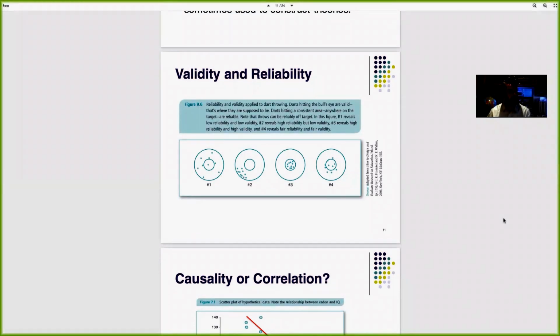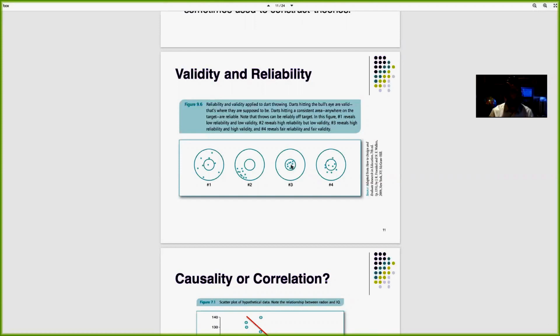The terms validity and reliability can be understood by looking at this bullseye chart. What we're really looking for is valid and reliable data. If we look at the bullseye from number 3, that's a representation of a valid and reliable, say, archer in this case. The person is hitting the target, and they're hitting the same place on the target where they want to hit, right?